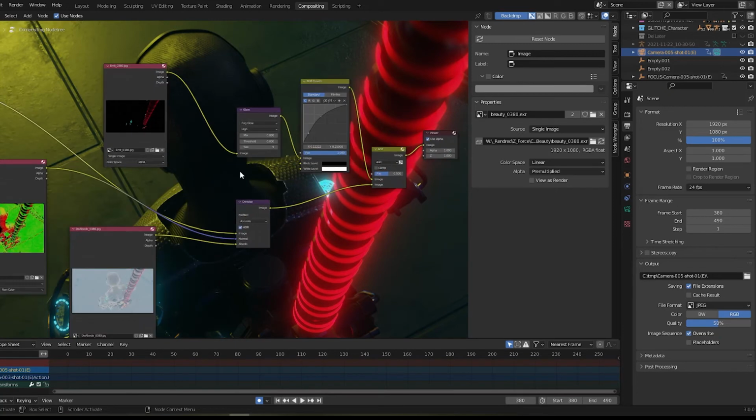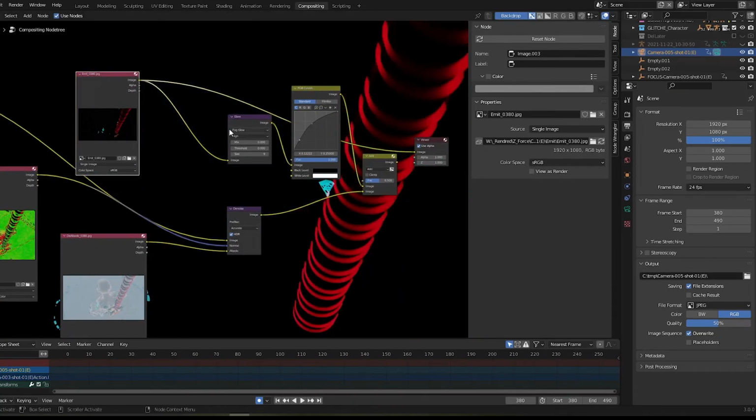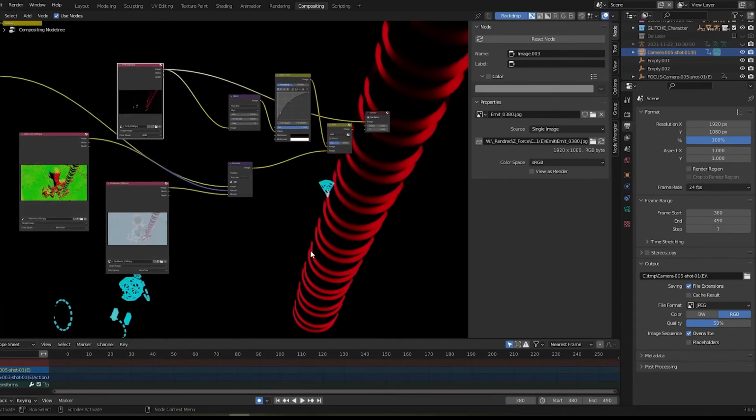And here, if I view the emission, you can see these are some of the passes. I'm going to use this emission pass just to add some glow, some glare effects on top of my actual footage. You don't need high color depth information to do that.